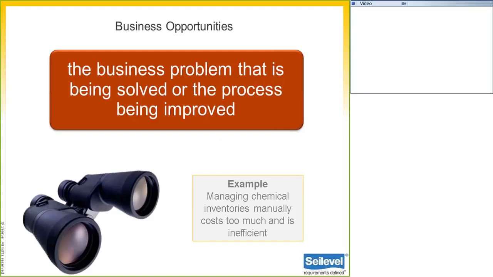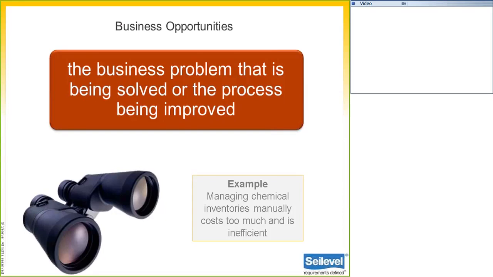All right, the first type of business requirement is the business opportunity. In corporate IT systems, this is usually going to be the business problem that is being solved. It might be the process that is being improved. When we look at things like commercial products, it could be something more like the business opportunity that exists out there, or maybe the market in which the product will be competing. Like we look externally to say, oh, wow, there's a space that we could do something different. That's a business opportunity. So it could take any of those forms.